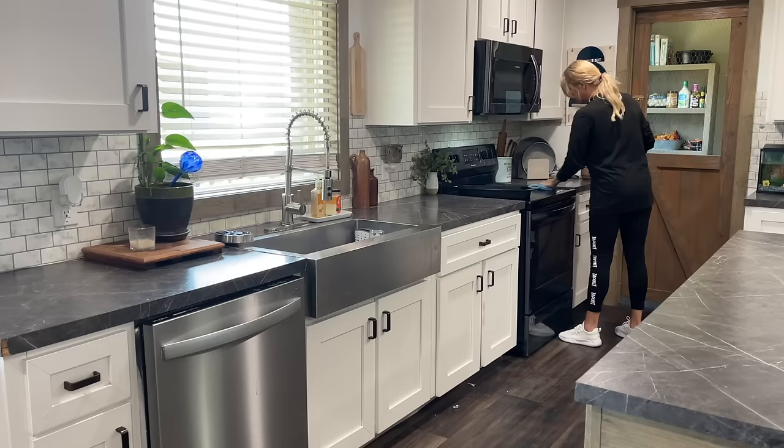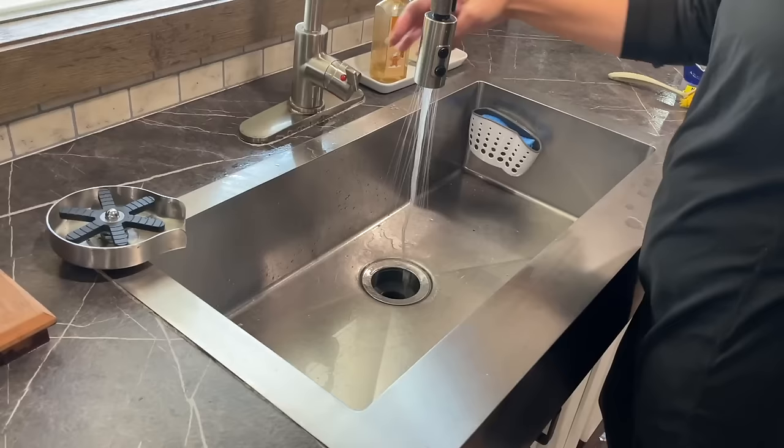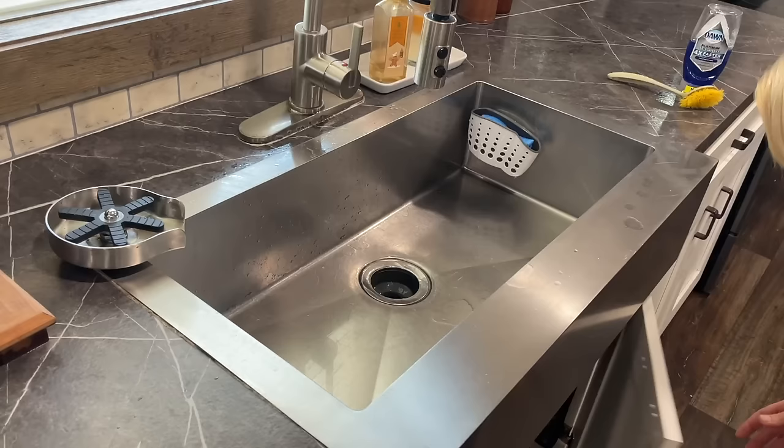So anyway, we're just about done in here, and then we can start the deep spring cleaning in the living room and in the dining room. We did the kitchen deep clean, spring clean, so I'll try to link that. I'll try to add a card here, so that way if you missed that video, you can watch it. I'm doing this in segments where I'm trying to get the whole house done.